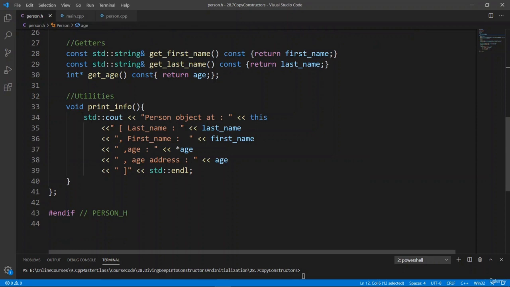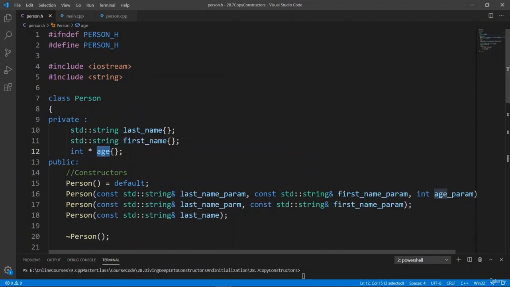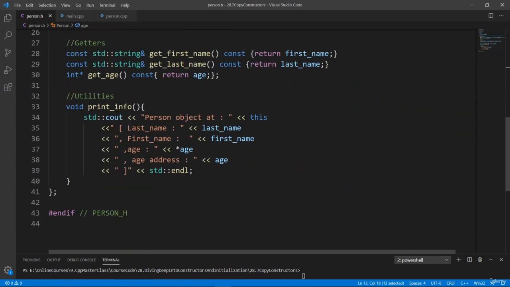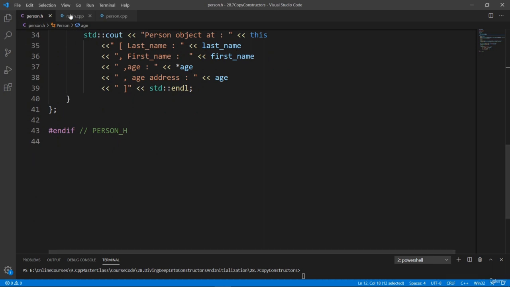Let's look at it and really see this. It's going to print this information here, and it's going to print the value we have in the age pointer, and it's also going to print the memory location for this pointer here. And we do that by directly printing the pointer. Again, remember the age member variable here is a pointer, and this is key for what we are trying to do in this lecture here.